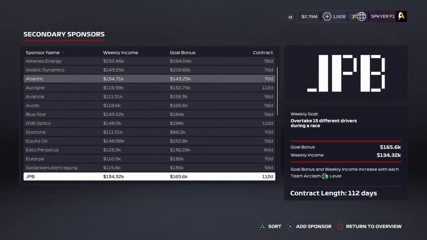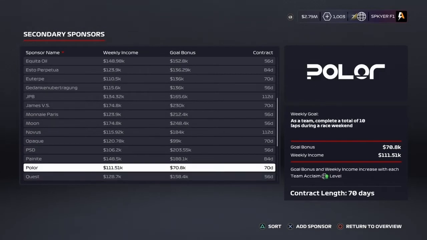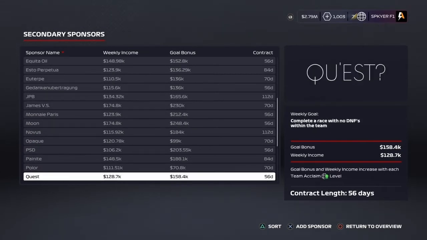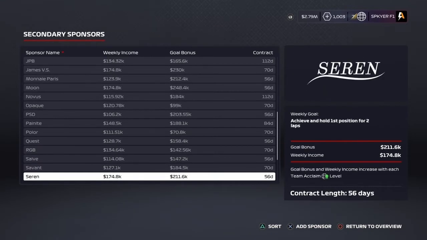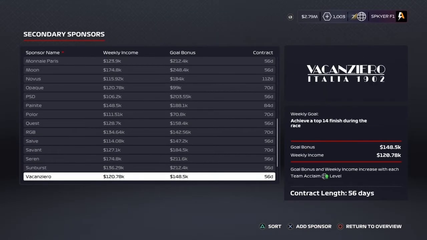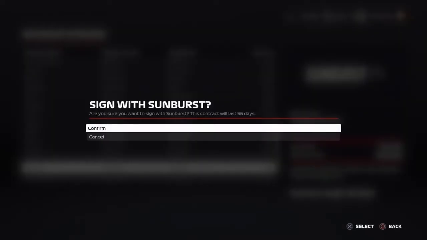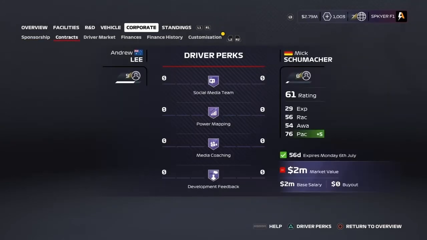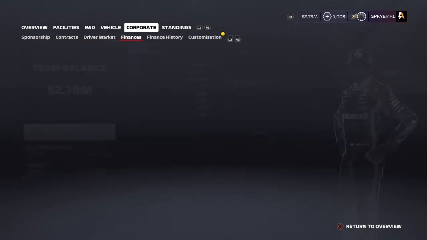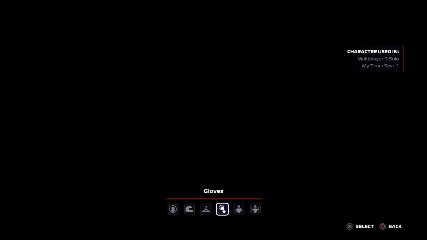I was still thinking at this point, as you can see, I had a long hard look at every one, trying to figure out what would be the best option, and in the end, as you can see, we come back down to Sunburst. Weekly goal, complete a clean race. That is definitely possible, so we will sign with Sunburst. And there we go, we have our 2 new secondary sponsors on the car.